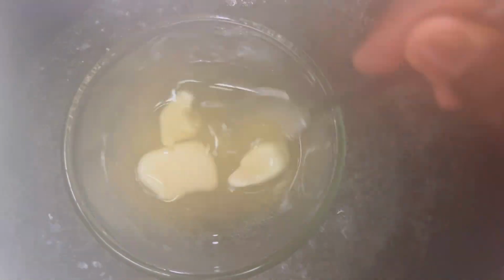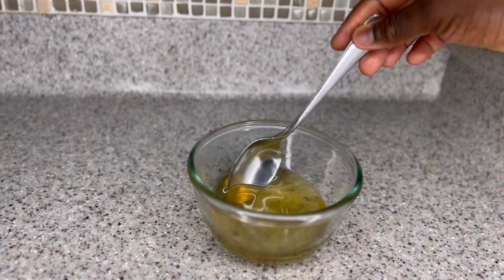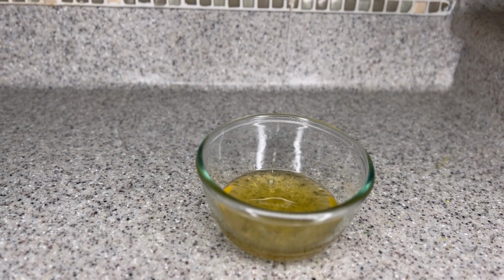So I measured 2 tablespoons of my shea butter and I'm using the double boiler method to get it into the liquid form. So at this point, I'm going to set it aside and allow it to cool down.